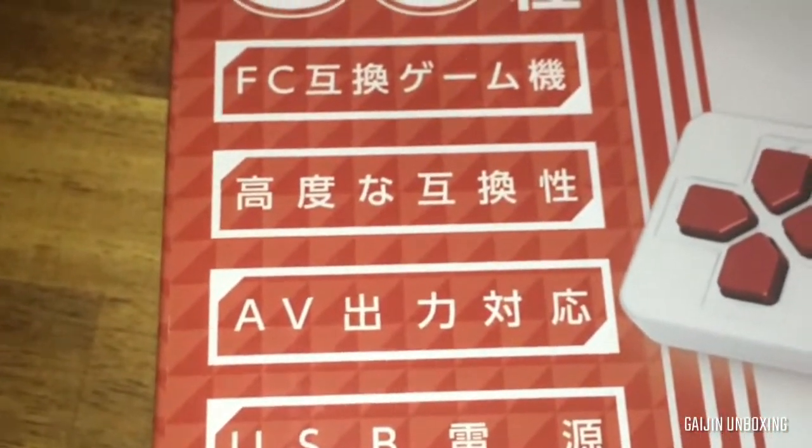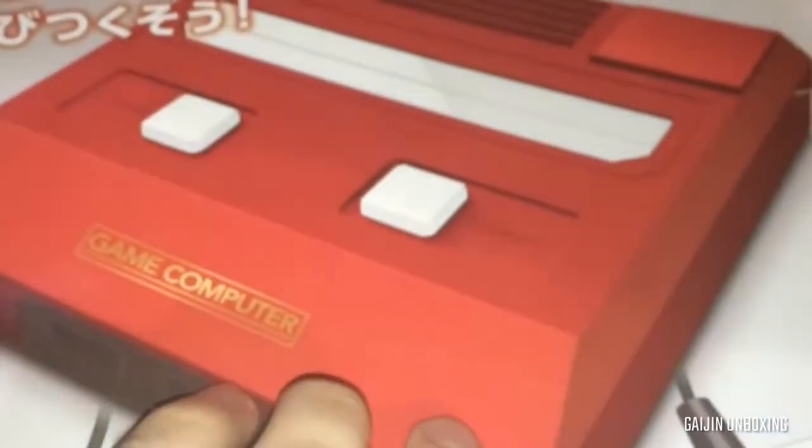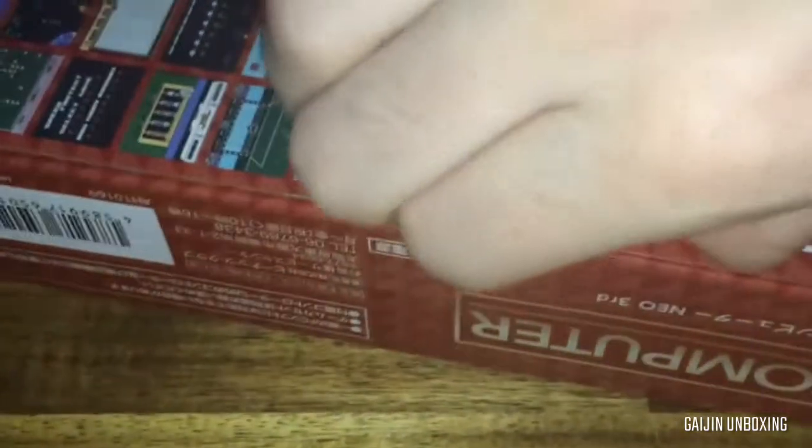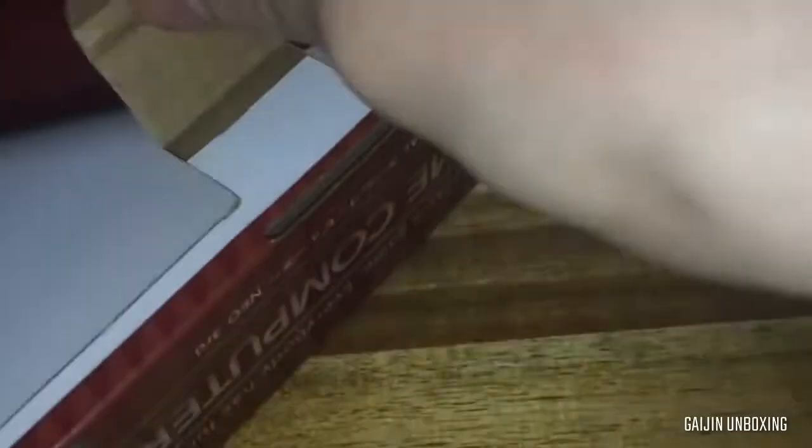AV cable, USB, yeah. That's something else. It seems there's 2 colors of it. This one has got the reverse colors, so red and white, and it controls backwards compared to what's on the front. So I'll try to open it without actually damaging the box. It seems this one's been opened before, so hopefully it should just peel off again. Looks like this side's not even in, so I'm going to guess this side's been opened before.